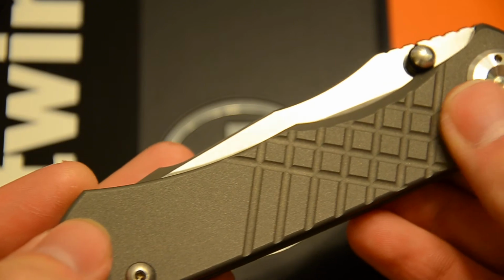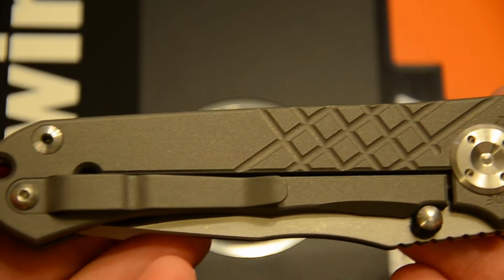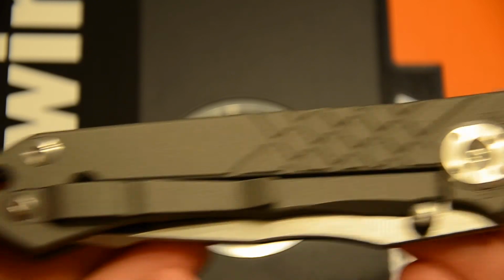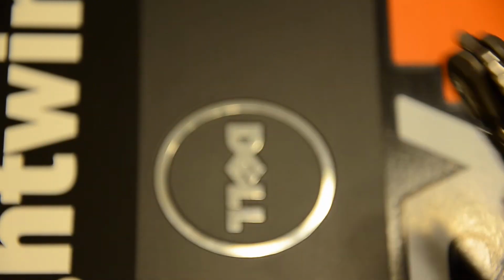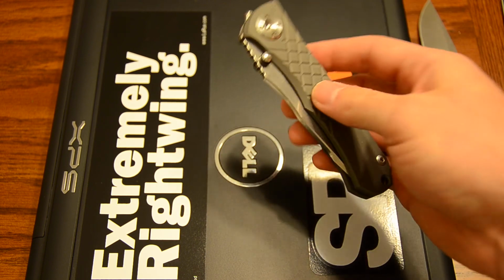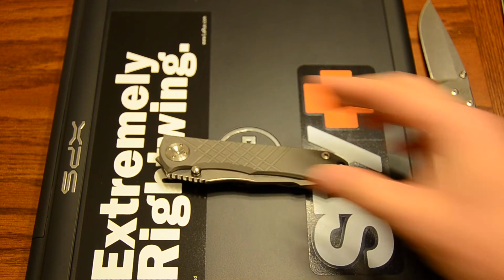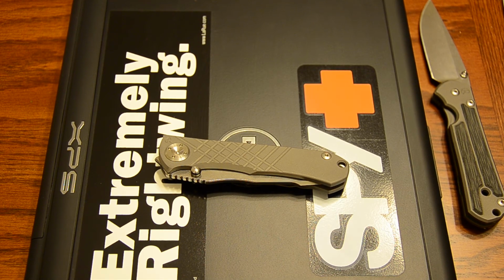I really like this texturing. I thought it was kind of hokey at first, but I really do like it. The pivot's nice and shiny. It's just an overall good looking knife. So go ahead and zoom back out. Sorry for the shake. I have to manipulate this camera with my hands. So I don't know what else I could say about this knife, honestly.